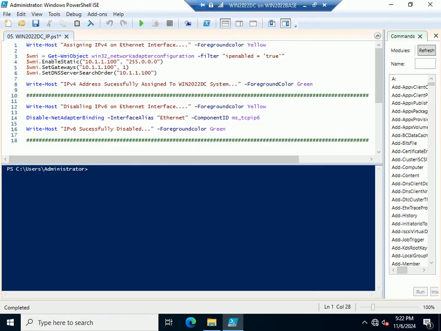So it is showing the variables, where first of all it is getting the WMI object, like the network adapter, and then IP enabled is equal to true. That means it should enable the IPv4 component, and then it will give a static IP like 10.1.1.100, and our subnet mask as 255.0.0.0.